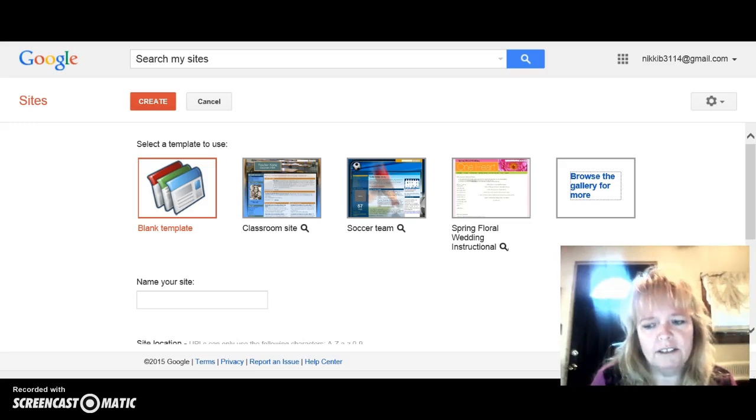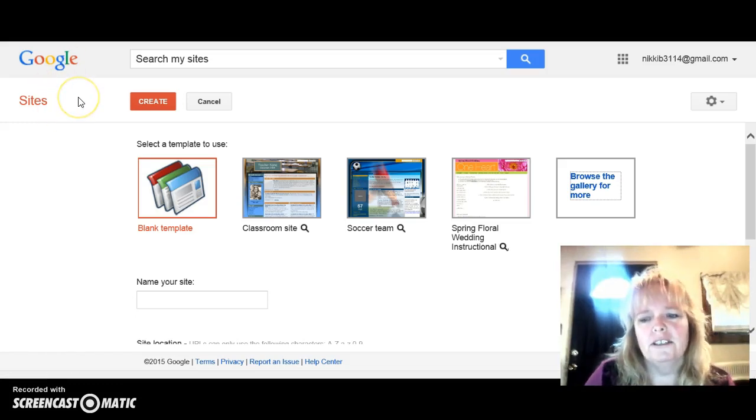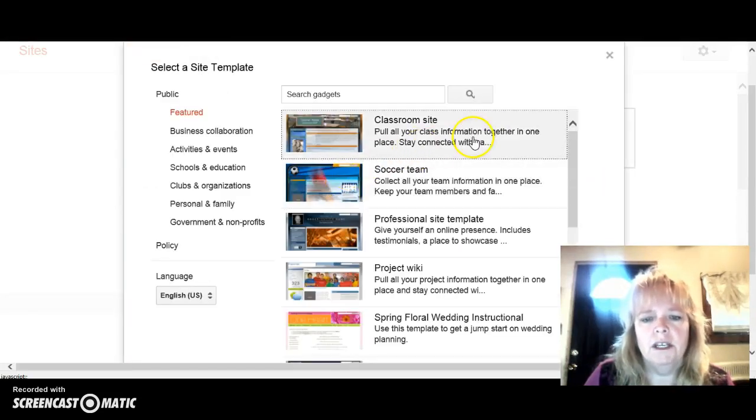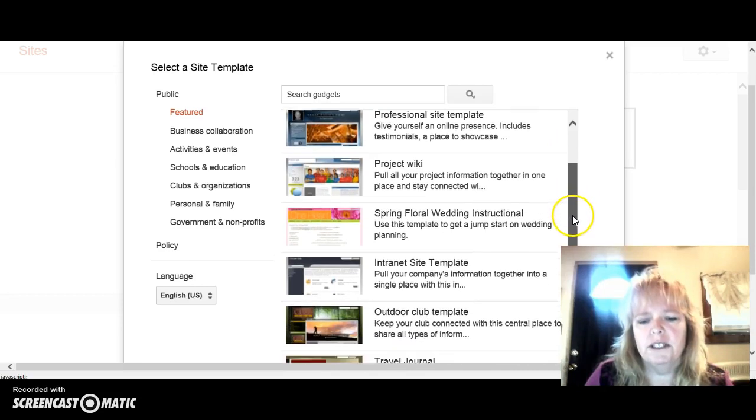First, on your Google Chrome browser, go to sites.google.com, and you are going to end up with a page that looks like this. You are going to hit Create, and we're going to find a template. We're just going to use one simple and straightforward. Just go down, and whatever will work for your individual program, let's use that.